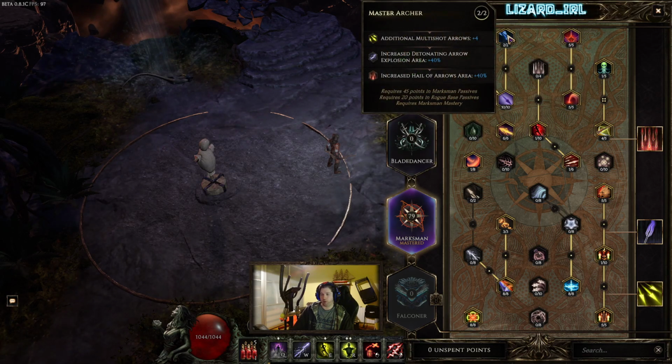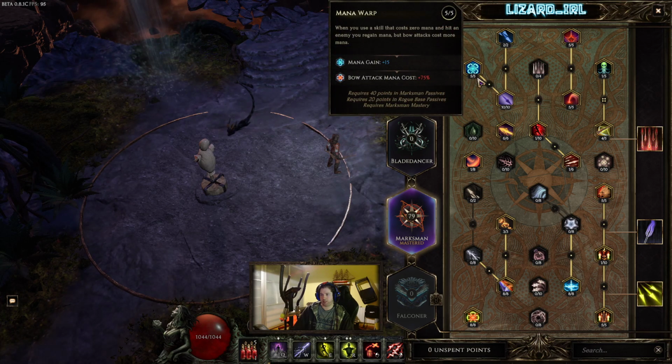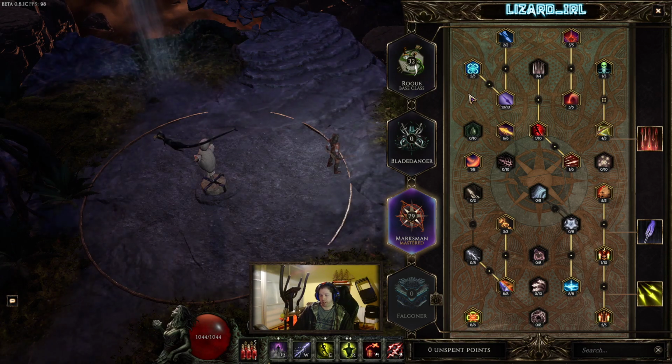And again, you want all the detonating arrow area, the mana cost for the increased damage, and the mana generating stuff. And that's about it.